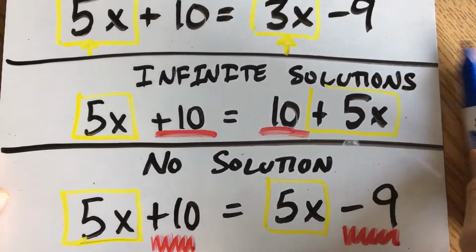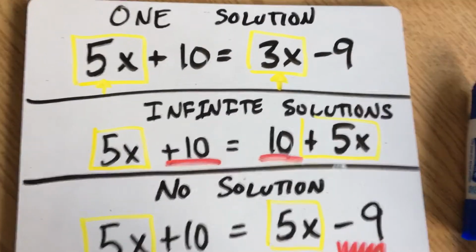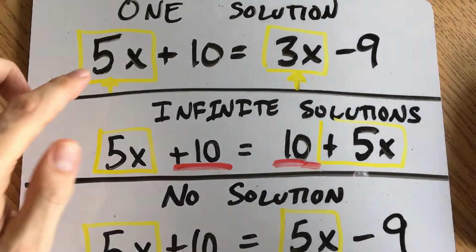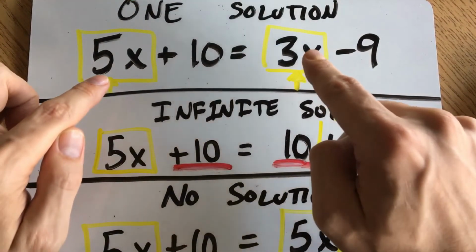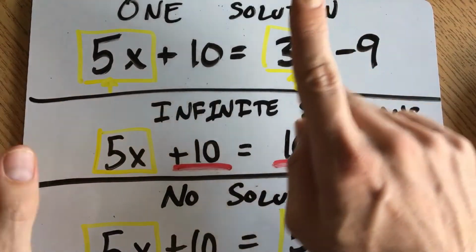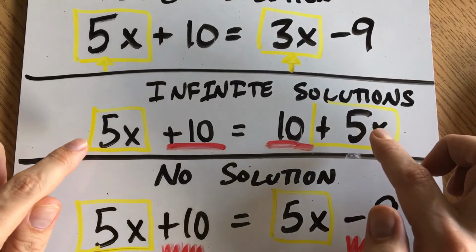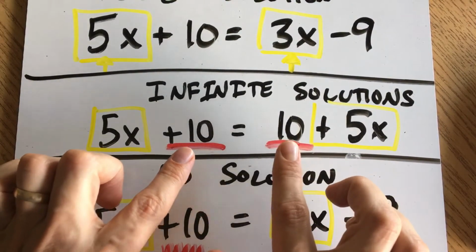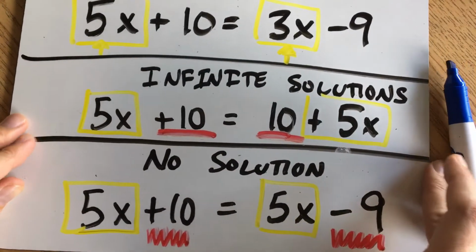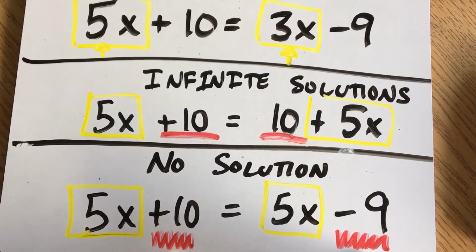Okay? I'm going to review that one more time. This is a good thing for you to pause the video on. Let me actually zoom up here really high so you can see everything. Here is the difference. You just examine the coefficients first, right? If there's a different amount of x's, different amount of w's, the variable has a different amount on both sides, the coefficient is different on both sides, you only have one answer. And so today you'll say it has one solution. If the coefficient is the same and the constant is the same, 10 and 10, if everything is a perfect match, you say it has an infinite amount of answers. And then if the variables are the same, but the constants are different, that's when you say no solution.